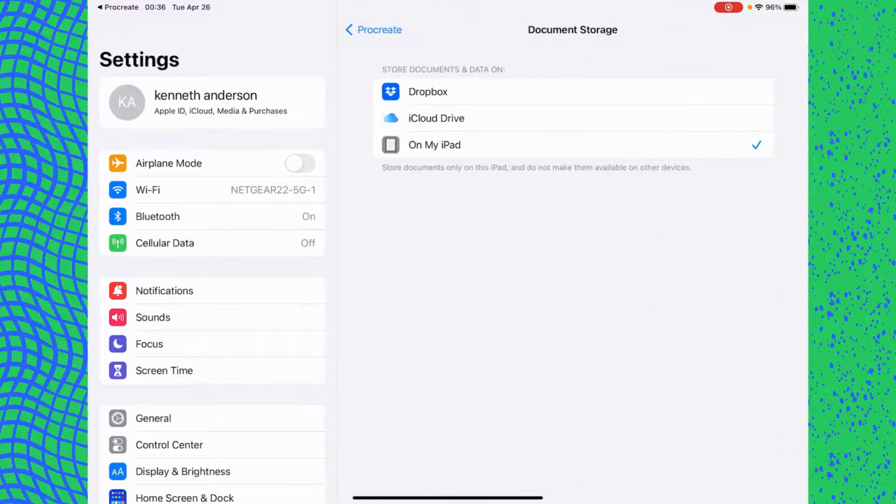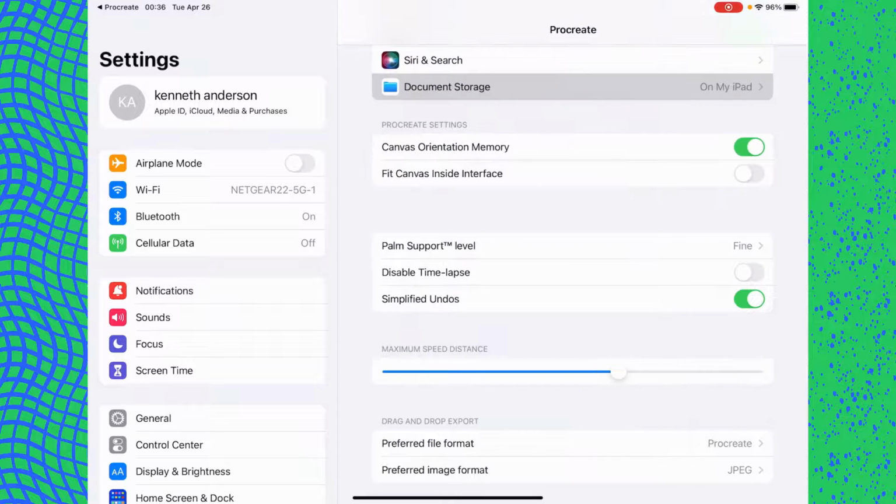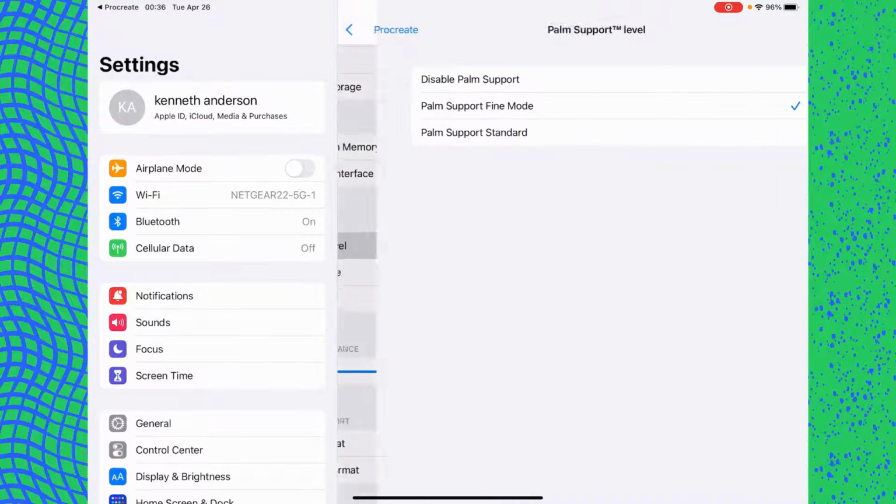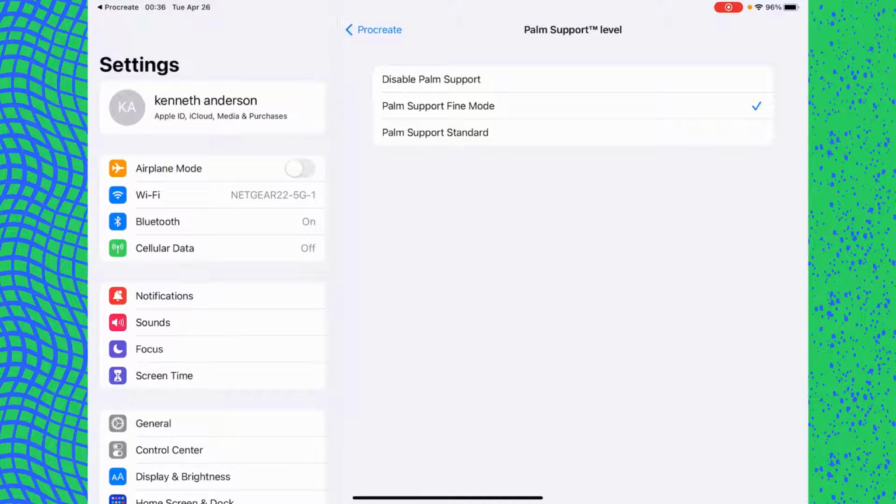Document storage, as you can see, you can store it on your iPad, the iCloud Drive, Dropbox, whichever storage solution you have should be selected there. You've got the palm support level. I've got mine currently set to fine. Standard works for most people.